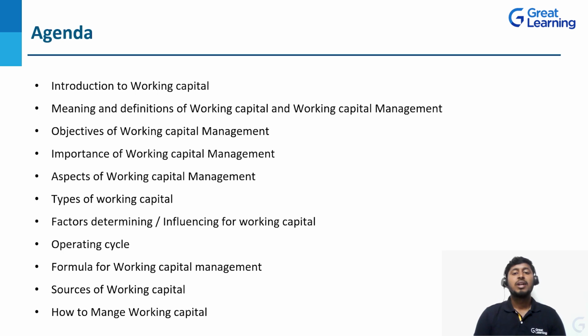That we will discuss. Types of working capital. In this, working capital also we have different types. So we will discuss what are the different types of working capital. Factors determining or influencing working capital. So what are the internal factors and external factors which influence the organization in getting the working capital? That we will discuss. Next, operating cycle. So this working capital depends on the operating cycle. So what are the different stages in that operating cycle? All those things we will discuss.